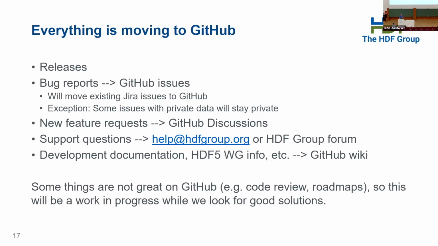And then we're going to be moving all the development documentation, the HDF5 working group meeting notes and things like that, into the GitHub wiki. Some things are not that great on GitHub, like code review, roadmaps, things like that. So we're still working on how to best present the things that we're doing through GitHub.